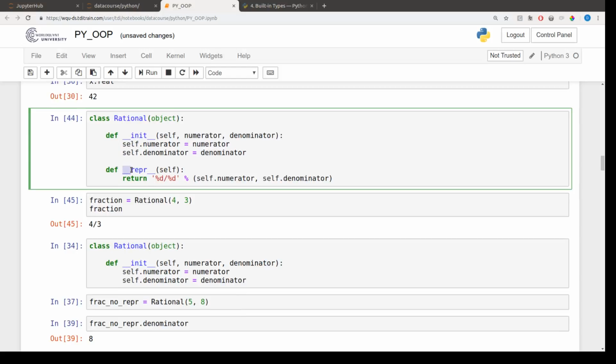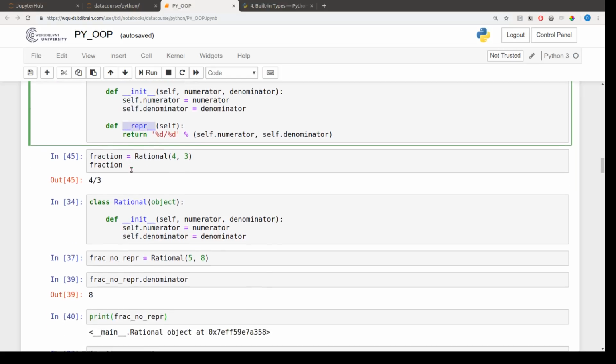Dunder methods are typically not intended to be called directly. We never call dunder methods from the object, but they hook into Python in special ways and are called by Python when we do specific things with the object within Python.